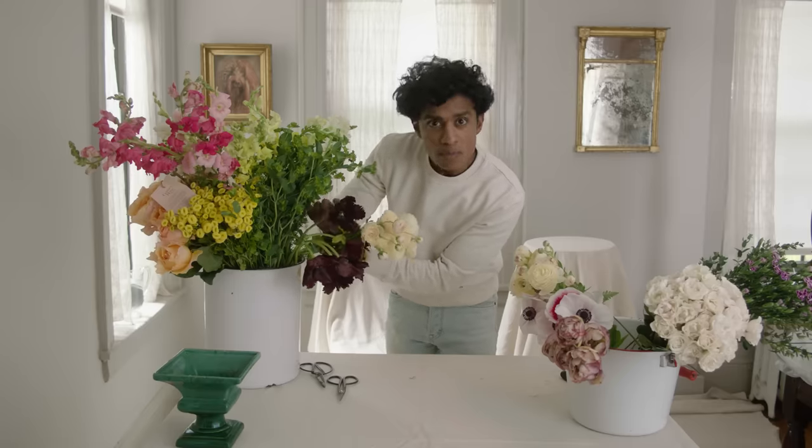Now, I think this already is starting to look great. And at this point, what I like to do is put in something very high. I always want to create height to these arrangements. Something high, something low, something drooping, something pert, attentive. So, I have these beautiful snapdragons from the farmer's market, and I'm gonna use these for height.